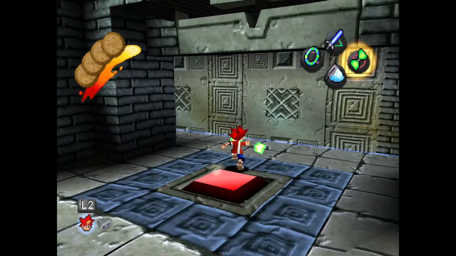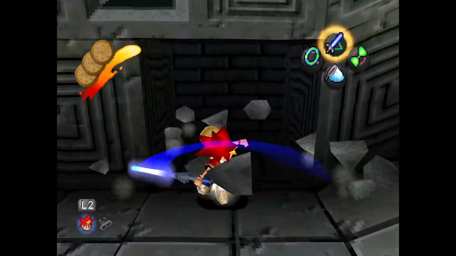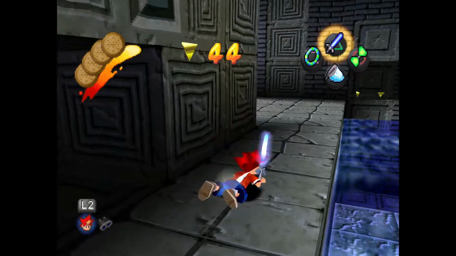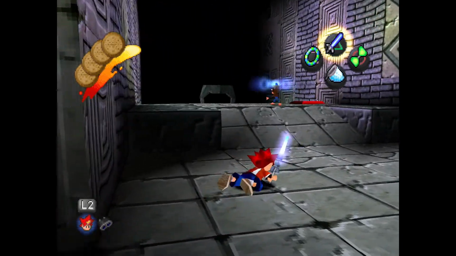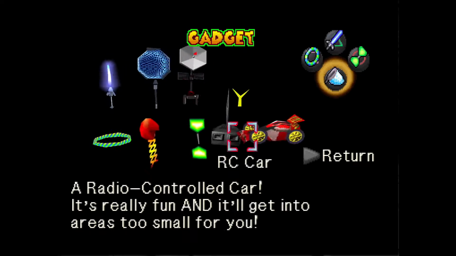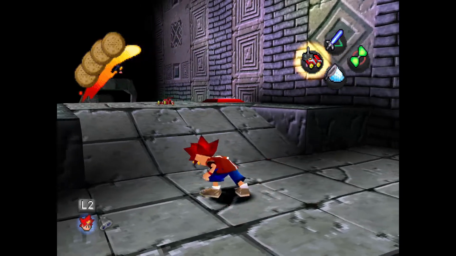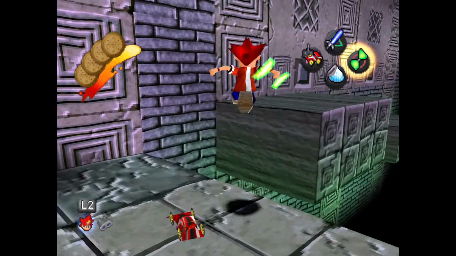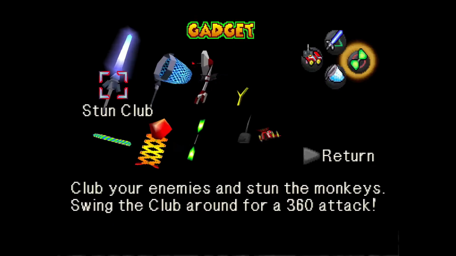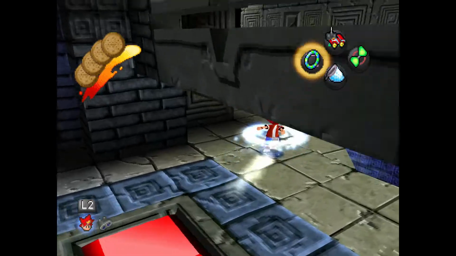Thank you. So yeah, let's. Ow! Yeah, yeah. Still on this side? Yes. Didn't think so. Hi-ya! Hi-ya! For once I don't think I need the stun club. This guy is way too fast to be caught normally.